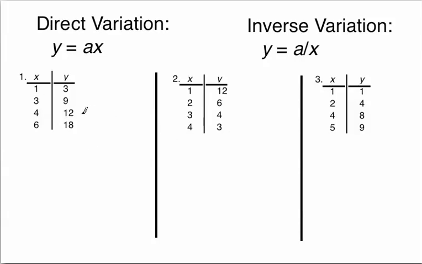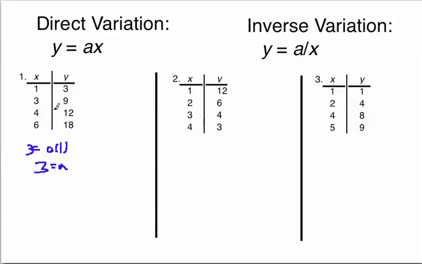So for number 1, we're going to test it out. We know it's not inverse because the values are going in the same direction, so we're going to try out direct variation. All we're going to do is see if, when we plug these points in, we get the same a, which would give us the same equation. We start with our first point, which is 1, 3. So we plug in 3 for y. We get 3 equals a times 1, and some number times 1 would be just a. So 3 equals a. For the first point, this point lies on a direct variation equation with an a of 3.